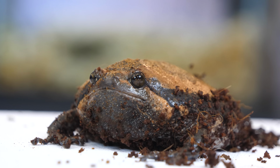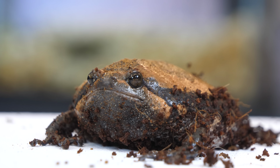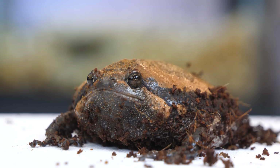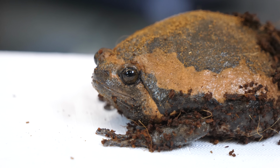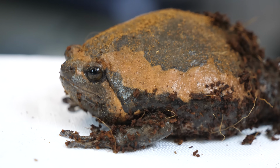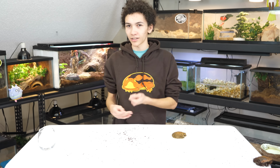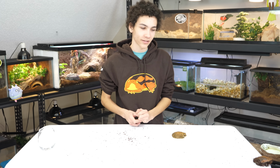But he only has an interest in superworms. It's very weird. Even mealworms. Mealworms and superworms are the same, but for some reason he doesn't eat mealworms. So it's fine, he's been perfectly healthy on them, and it works for me since he eats them. He doesn't even eat that much, he eats like every few days, just a single superworm, and he still maintains a crazy weight, probably because he doesn't do anything. But he is arguably one of the most easy animals in the room. So that's Potato, he's fun.